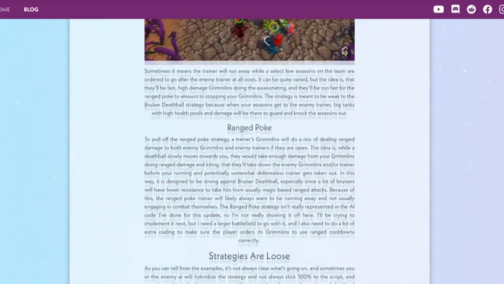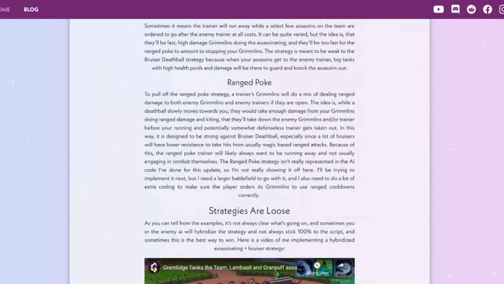Yeah, so same sort of setup here. Sometimes it means a trainer will run away while a select few assassins on the team are ordered to go after the enemy at all costs. It can be quite varied, but the idea is that they'll be fast, high damage gremlins doing the assassinating, and they'll be too fast for the ranged poke to stop your gremlins.